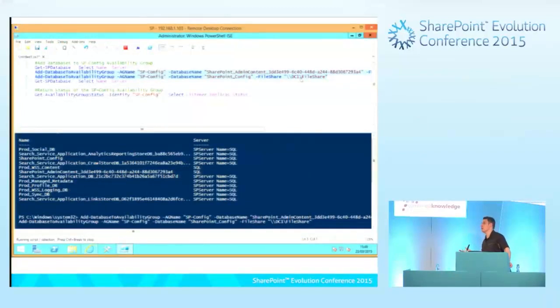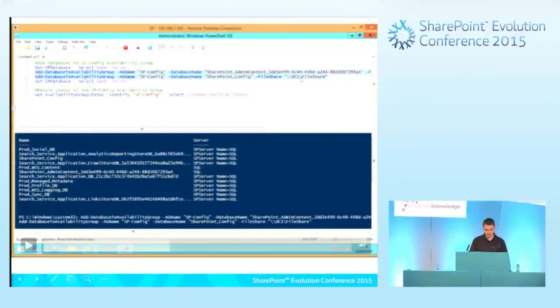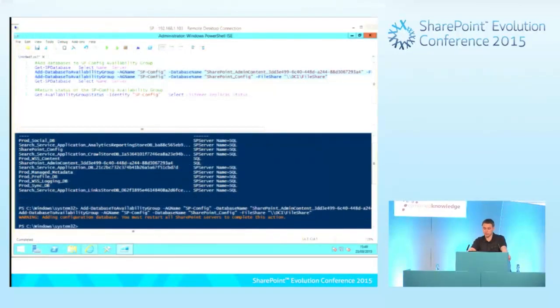I guess an example of this would be, say you add a new content database, you could just use this command simply to add it to an existing AlwaysOn availability group. Now once we've done that, it'll do the backup and then the restore, and add those databases to the availability group, which are already there.